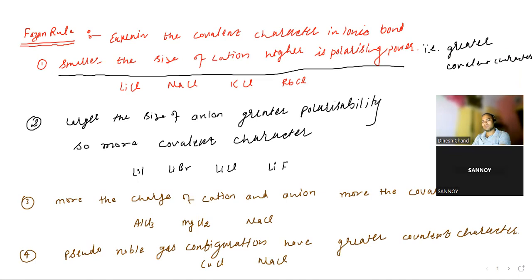Sir, how do we understand the size of the cation from the periodic table? The size of cation follows the same trend as atomic radii; the trend of atomic radii is the same as the radii of cation and anion. Same trend down the group and in the period. They are increasing down the group, because the number of shells increases and the number of electrons is more. Li, Na, K.